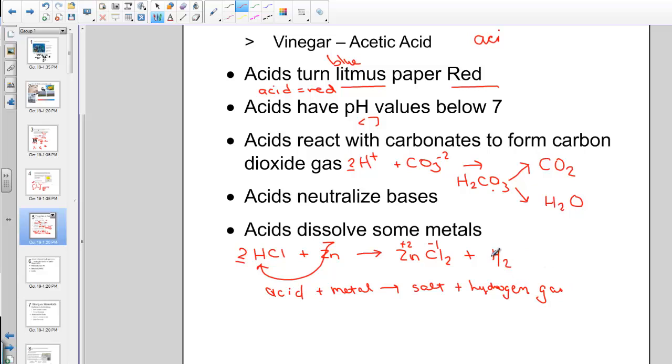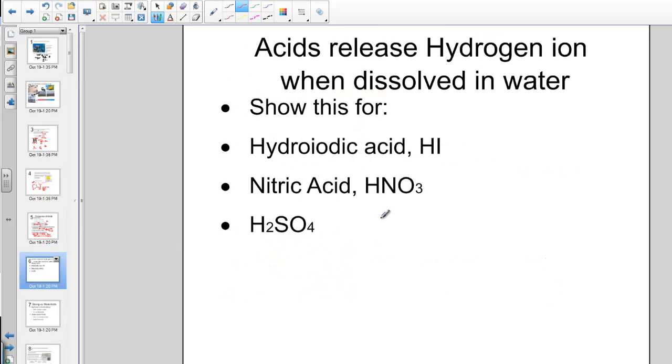And that would be the observation we would make is that this gas would come out and you'd literally start to see it start to bubble. And it's a very exothermic reaction. So all of these properties are about acids. Acids are the opposite of bases, and they neutralize one another. And we'll refocus on that in a moment.